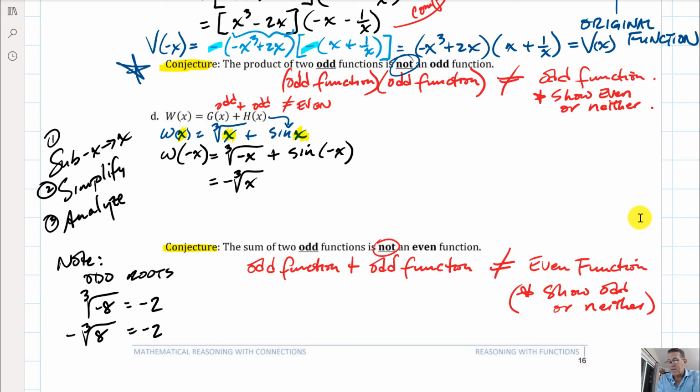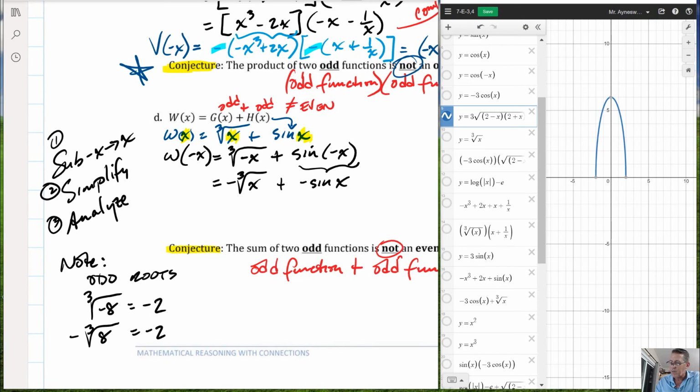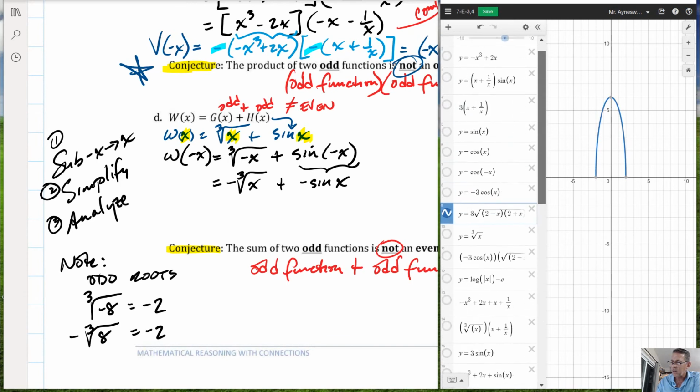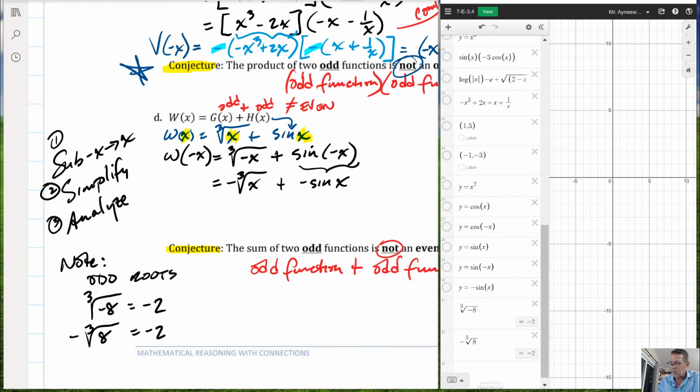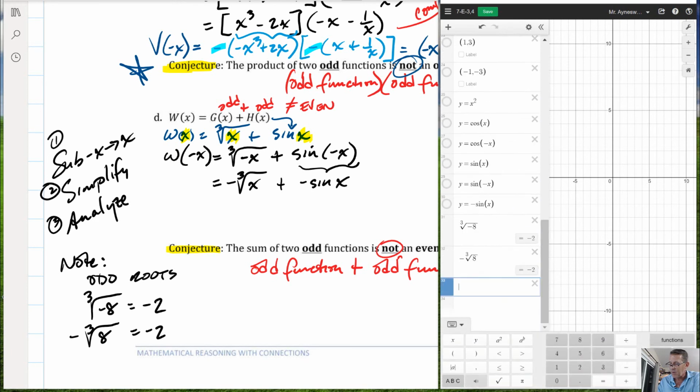Okay, the sine function, I did talk about that. Now the sine of negative x is equal to, this portion right here is equal to a negative sine x. Okay, now if you don't believe me, let me just do this one more time. So I'm going to go to Desmos real quick and show you that these are actually equal. Okay, so I'm going to start down here. I'm just going to enter in the sine function just to prove my point real quick graphically. Okay, just to make sure you believe me here.